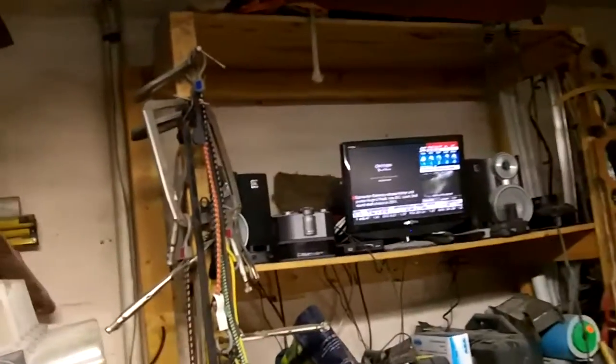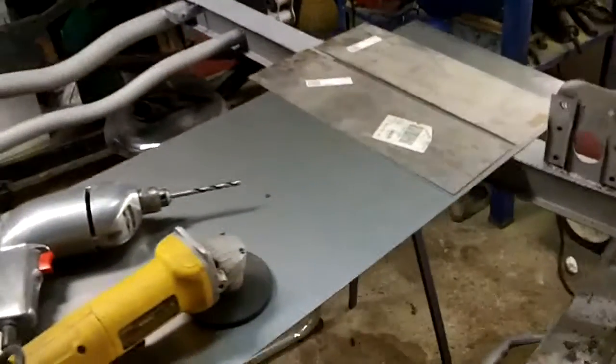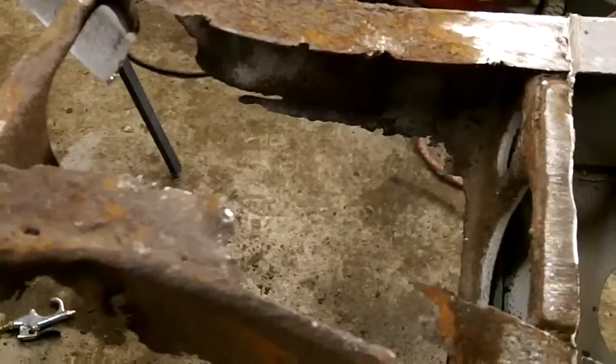Thought we'd jump out in the garage straight after work and see if we can make a little progress on this frame repair section. So I did manage to get some steel, so I've got some 16 gauge over there. And I got some template making tools over there. So what we're going to do is make some templates, and I think we'll probably do a three-piece repair out of these sections. Or we're going to attempt one anyway.